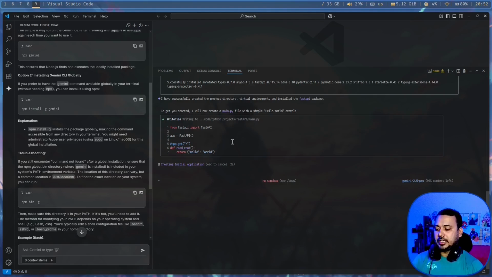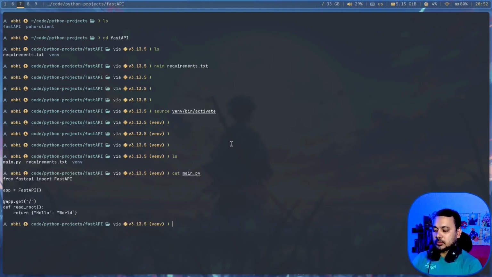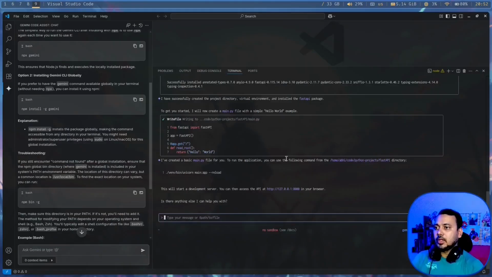So now it is creating a file. I have created a basic file for you. To run the application, you can use the following command. So you can then access the API in your browser.